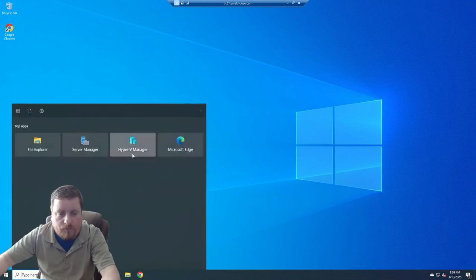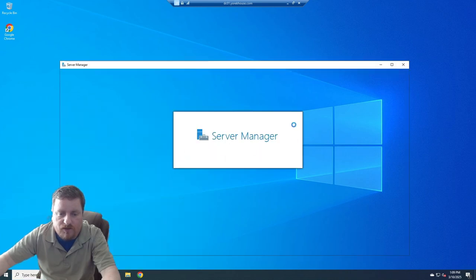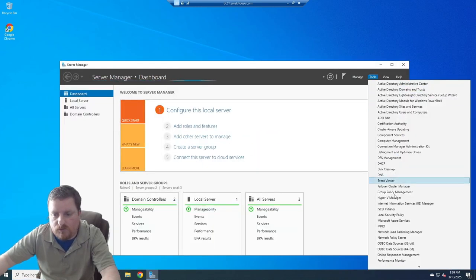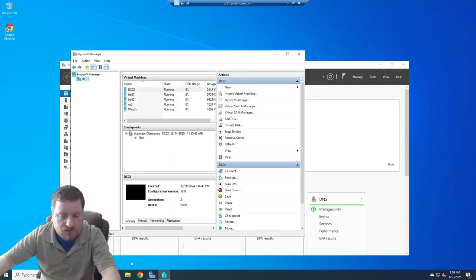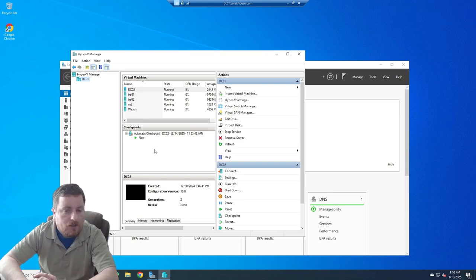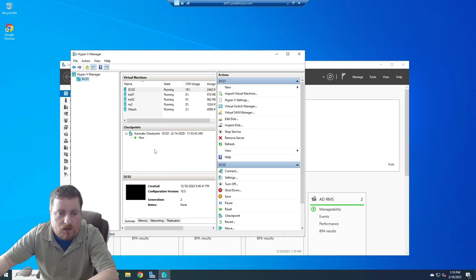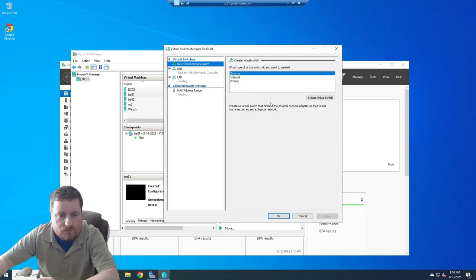So no problem, like I said. Go in, open Hyper-V Manager. You can go in through Server Manager and open Hyper-V via Tools. Scroll down, select Hyper-V Manager, and it'll bring it up, or you can just open it from the Start charm at the bottom. This is where I have most if not all my virtual machines on my network as well. Next thing you want to do is select Virtual Switch Manager.